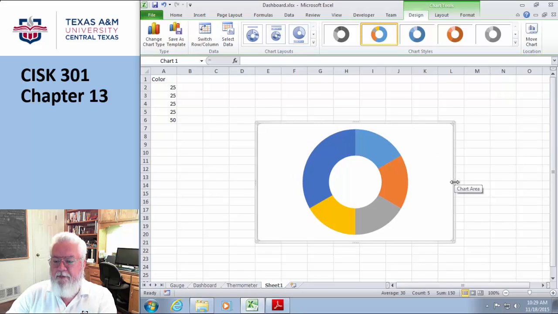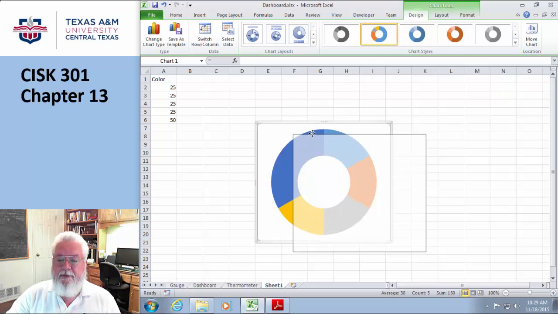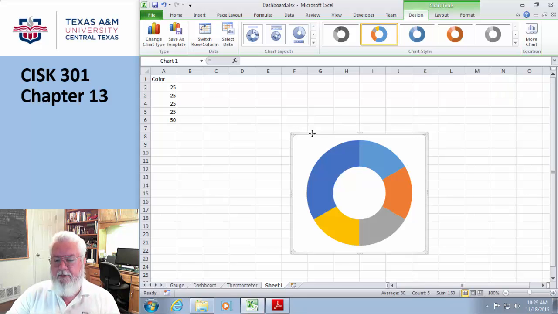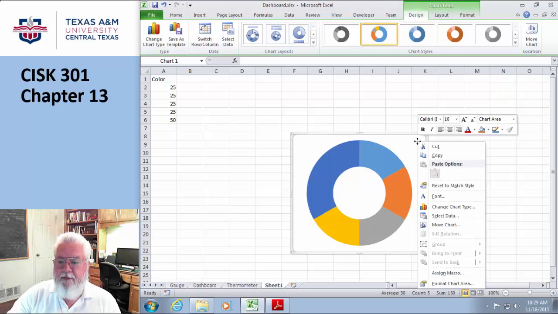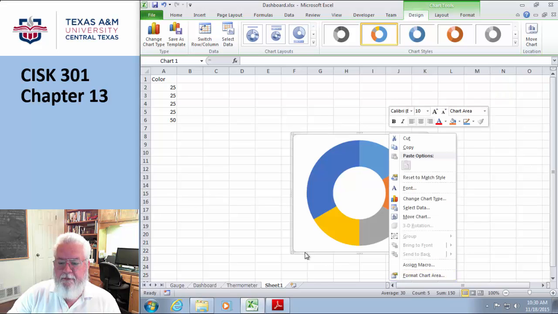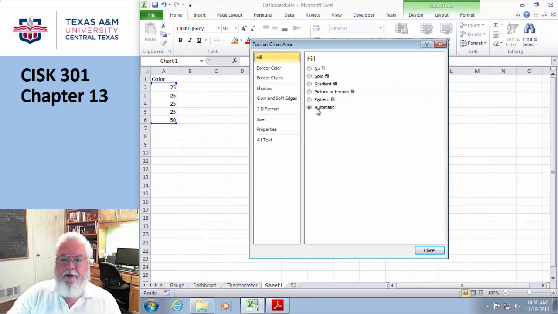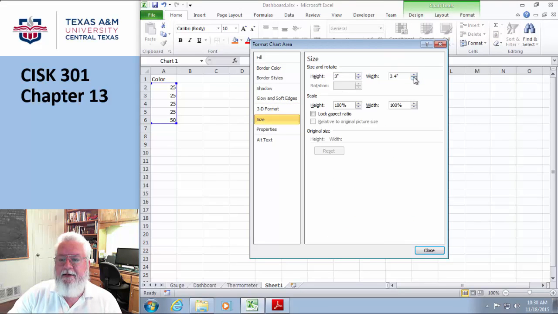So I'm going to fix that. I'm also going to squash this thing together, just to make it easier, because later on we're going to put things on top of each other. So rather than just eyeballing this, I'm going to go to the chart, making sure I'm on the chart area. And I'm going to go to the, whoops, come on. Here we go. Nope, that's axis. Oh, come on. Yeah, format chart area. And I'm going to go into the size and tell it exactly how big this thing is. Rather than guess, I'm going to make it exactly 3 inches.